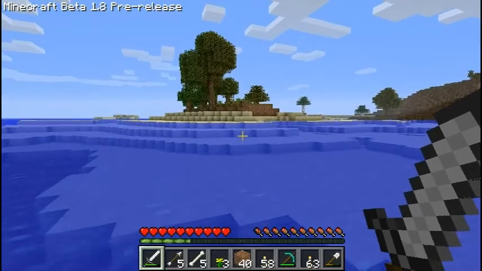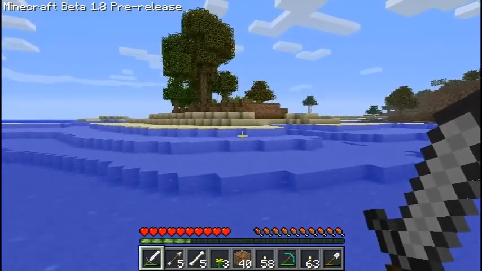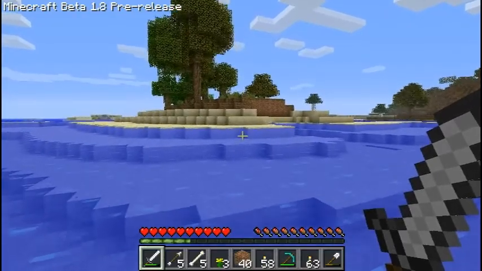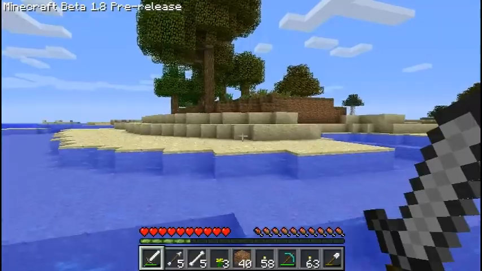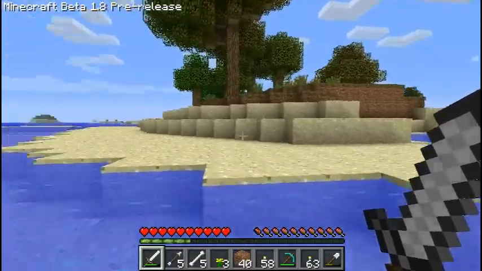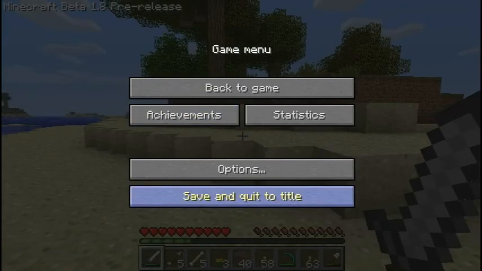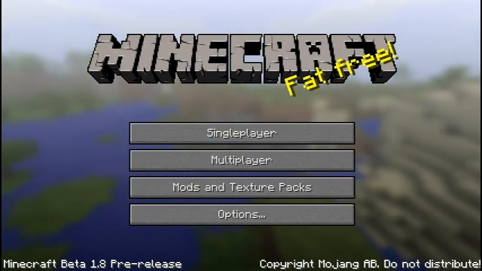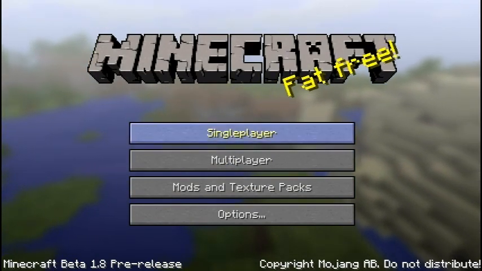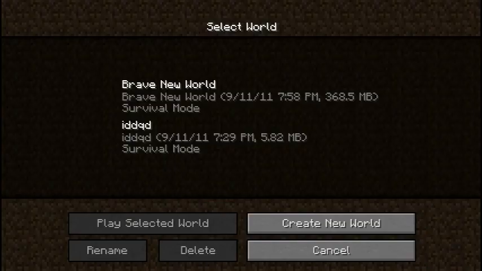And I'm going to go over here, climb up on this island, as quickly as I can. There we go. And then I'm going to save and quit to title. Here's the cool new thing here, the new background, which is kind of neat.